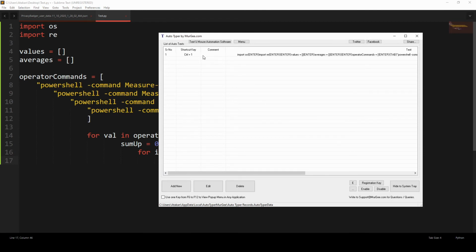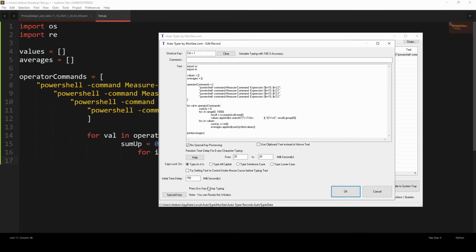We head over to the AutoTyper and hit Edit. And now it's a good time to mention special characters. They are the characters that help us navigate through the text and make basic edits. Those characters include, but are not limited to, left, right, up, down, delete, backspace, and so on. For more details, you can check the website. Now, what we need to do is figure out where we need to put some of these special characters.